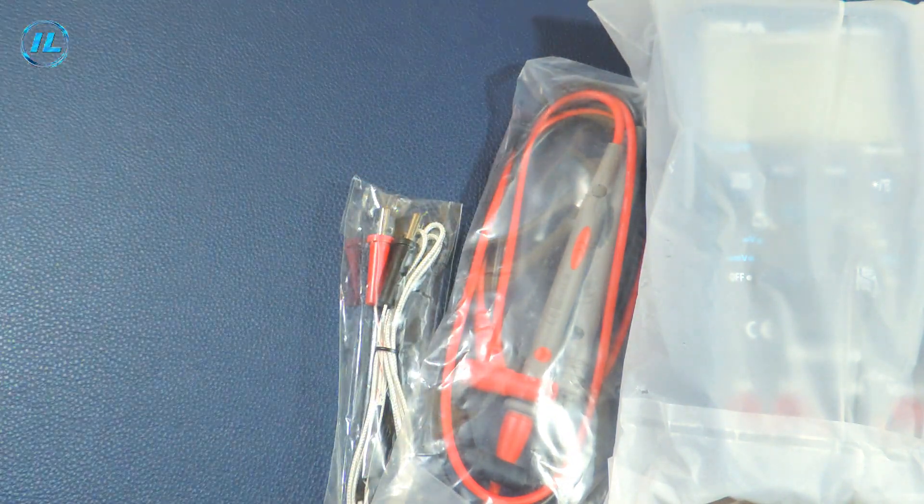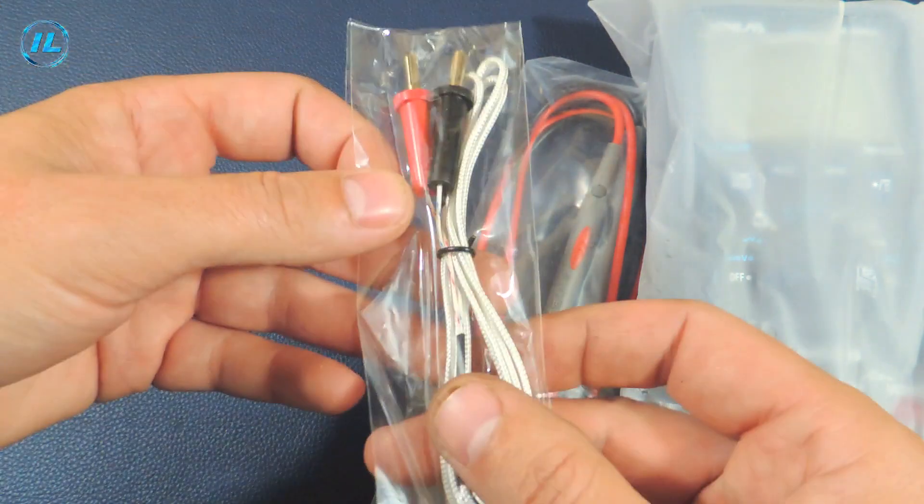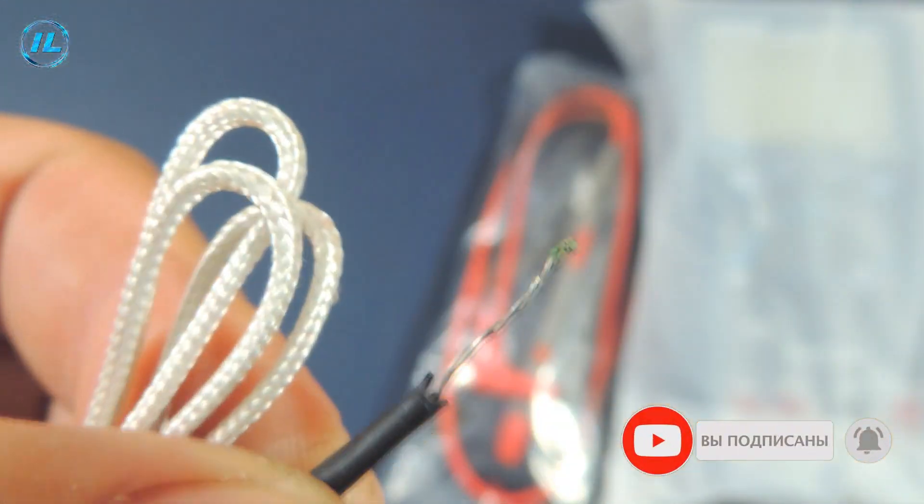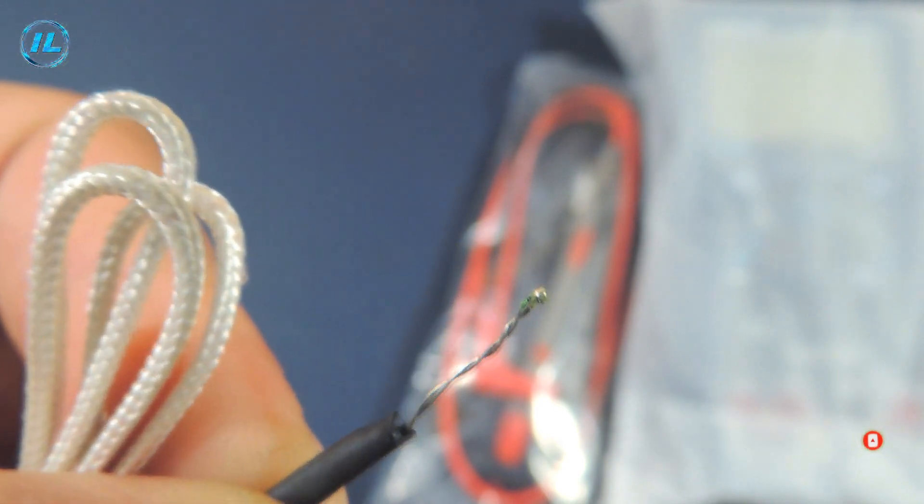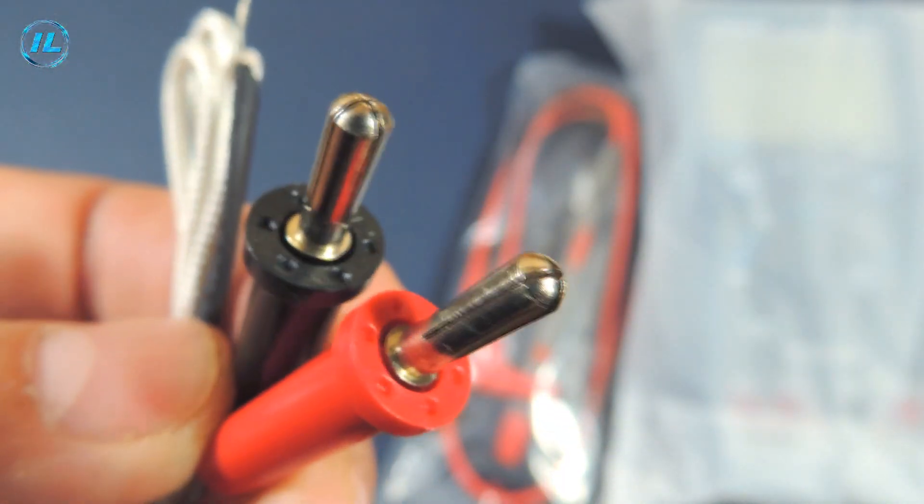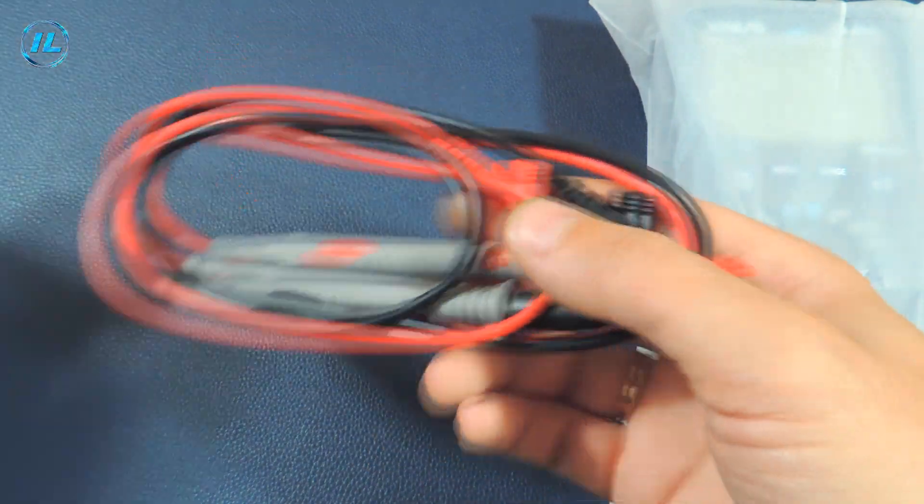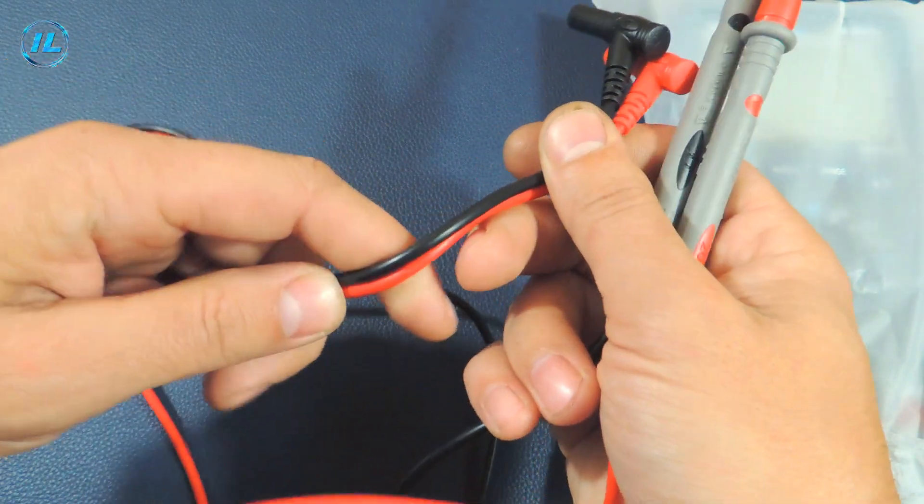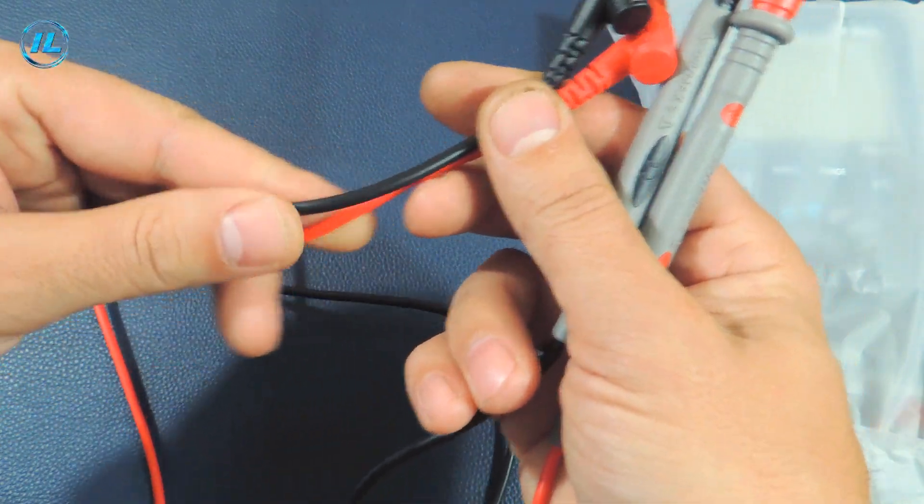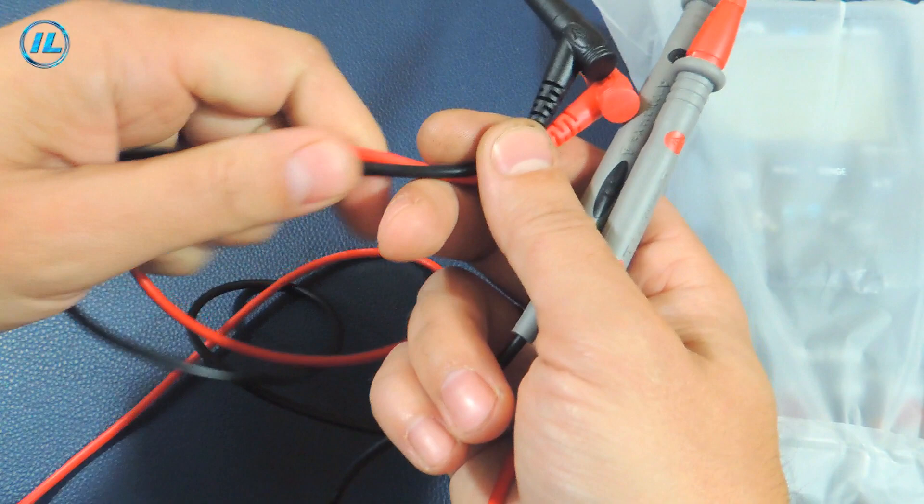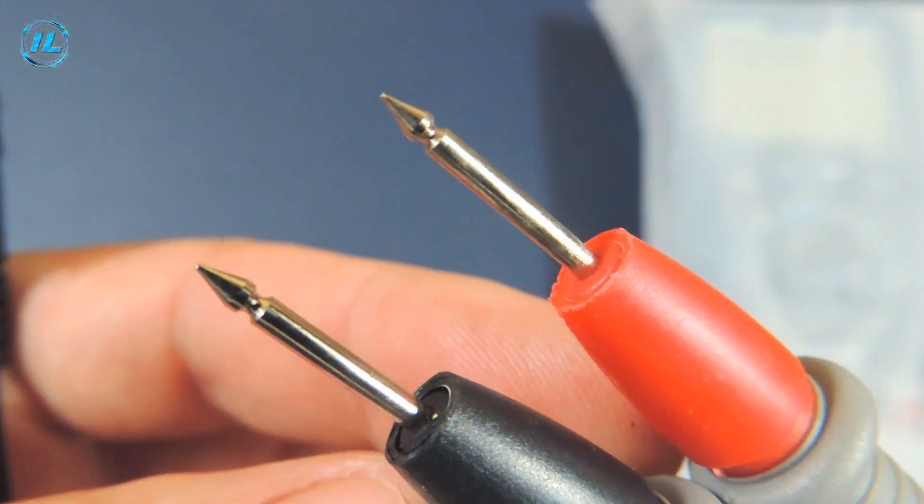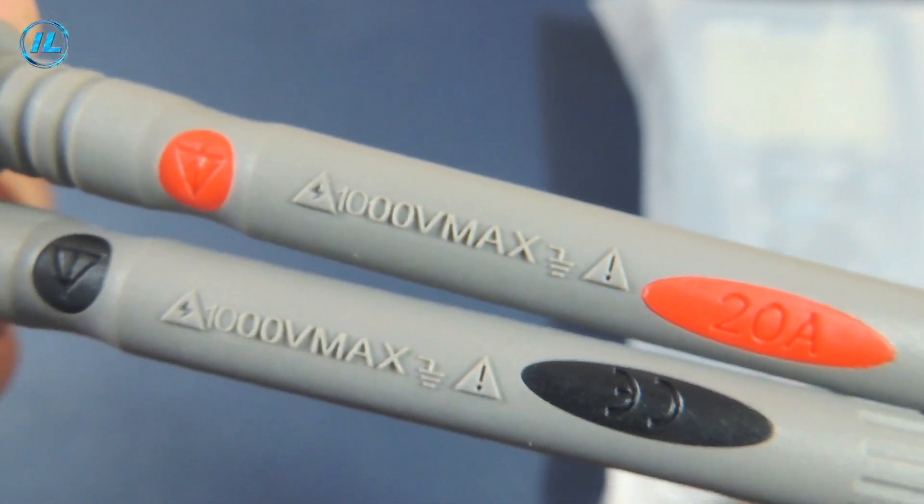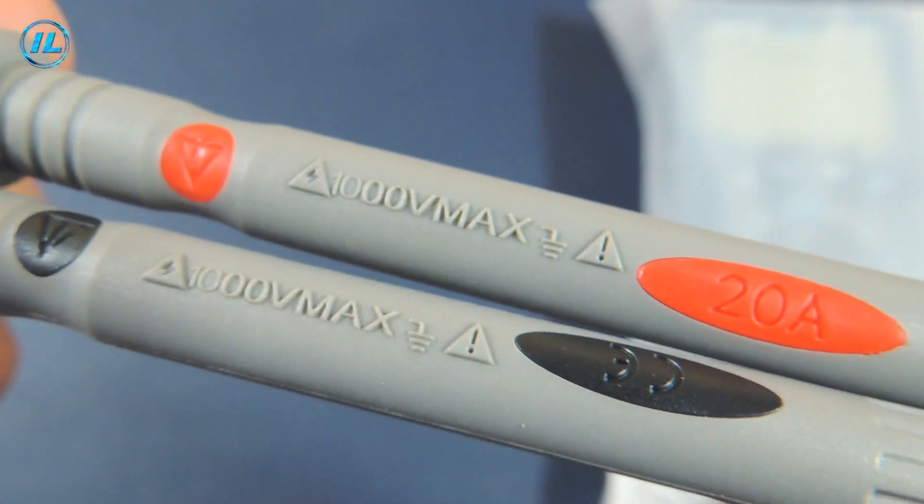I'll put the fuses and batteries aside. Let's take a closer look at the thermocouple. The cord is quite long and very soft, most likely it is not silicone, but nevertheless the cord is soft and pleasant to the touch. The stings of these probes are very sharp. Their measurement limit is 1000 volts and 20 amperes.